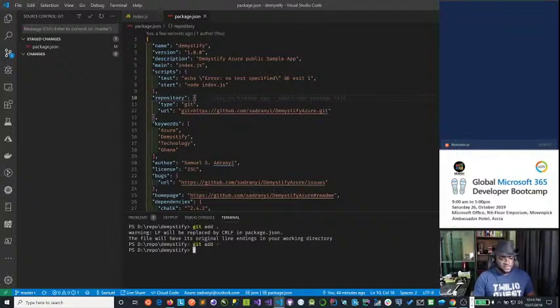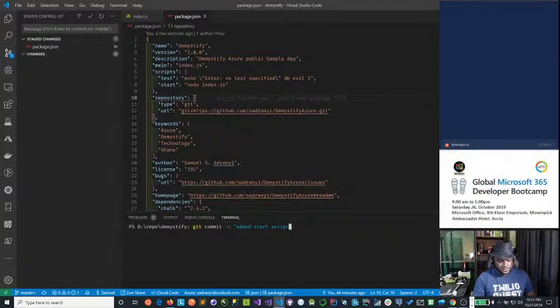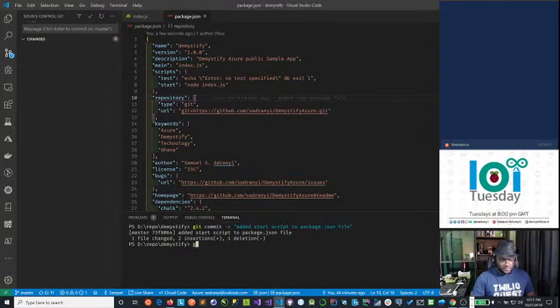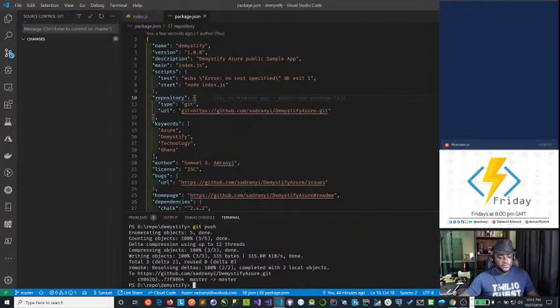I need to change, and then git commit, and I'll say added the start script to package.json file. It has to make sense. Then git push. So now what's happening is that this change is going to be pushed to our repository.